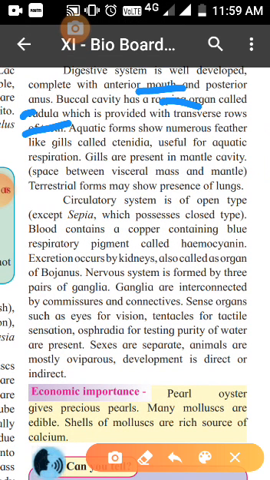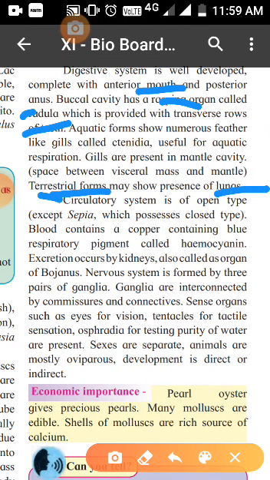I showed you that video about radula, right? It is provided with sets of teeth, and they have gills which are responsible for absorbing the required oxygen from the water. Some of them live terrestrially. Terrestrially जब रहते हैं तो उनकी बॉडी में लंग्स भी होते हैं. So according to their lifestyle, अगर वो पानी में ही हैं, so they will be having gills. If they are outside, they will be having lungs for their respiration.